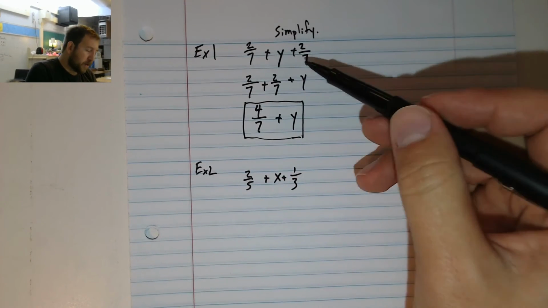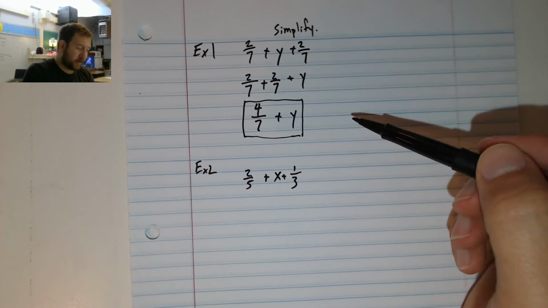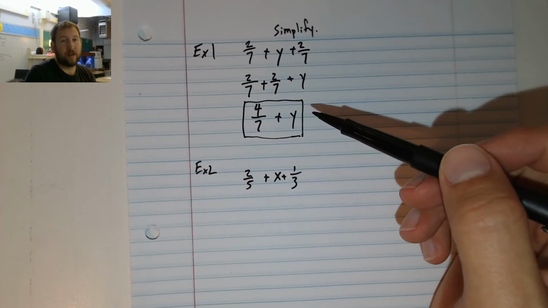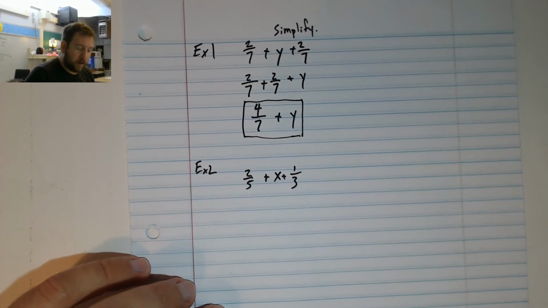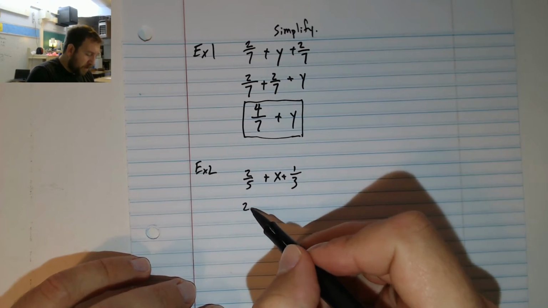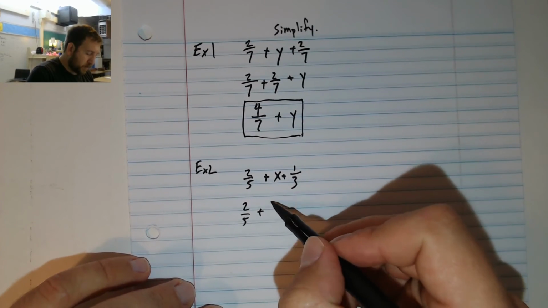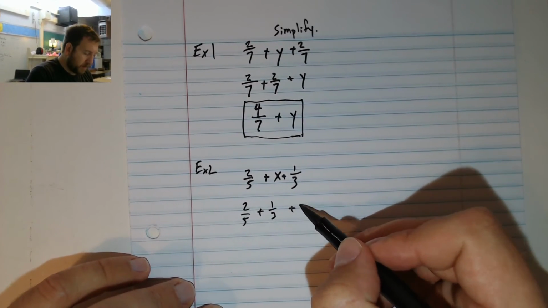Now, I know that you're writing it in this case during your examples, but on the homework you don't have to show me using the commutative property because you can kind of do that part in your head. It's not particularly difficult. Later I will want you to show it when we're working with equations. For now though, we're going to continue doing it. So I have 2/5 plus 1/3 plus x.